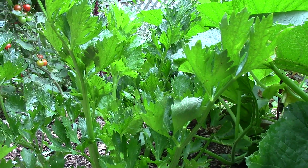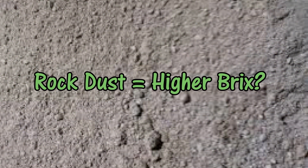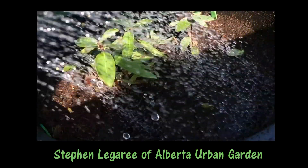I'll share the final results with you at the end of the growing season. At that point, I should have a much better idea if rock dust minerals had any impact on the Brix values of veggies grown in my garden. Before closing, I'd like to thank fellow gardener and biologist Stephen Laguerre for sharing his expertise and helping me better understand what Brix testing is about and how rock dust might have an impact on Brix readings. If you haven't already checked out Stephen's channel, I'll provide a link at the end of this video.